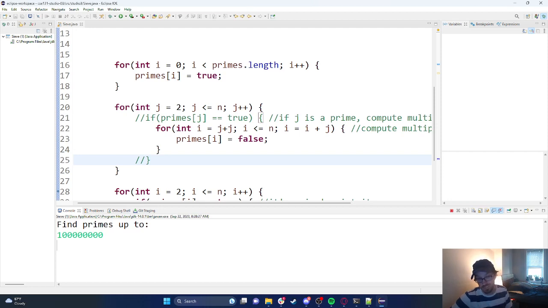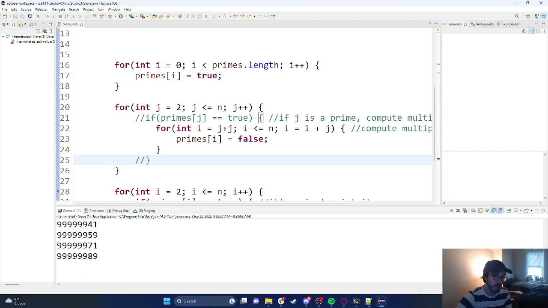Pretty significant one, actually. Much more than just a second or two. Taking a lot longer. Okay, so it did still finish in a somewhat reasonable amount of time, but a noticeable difference. And you can imagine for even larger numbers, the difference just keeps getting bigger and bigger and bigger and bigger. So if you're interested in very large prime numbers, this is a problem for you, right? This is a problem for computer science. And these are the kinds of problems that we're really interested in as computer scientists. Not just how to get code to work properly, but how to get it to run well, run efficiently and effectively.